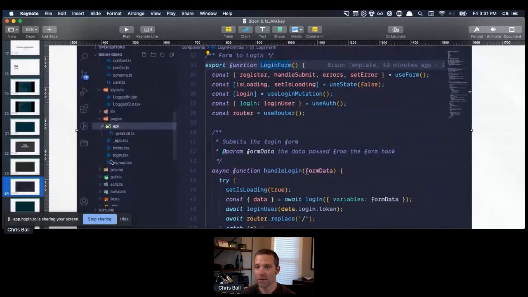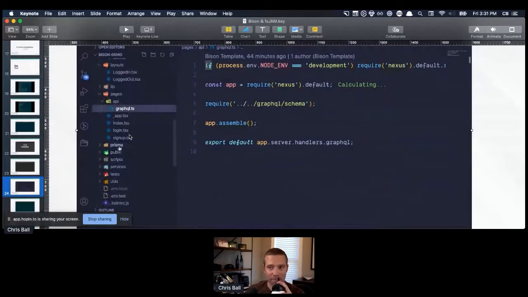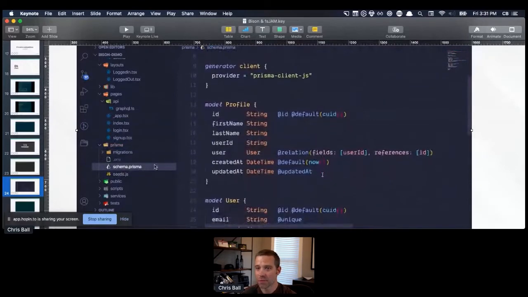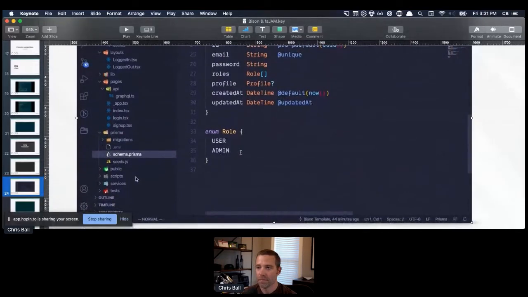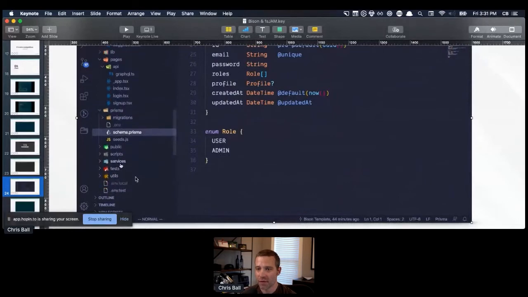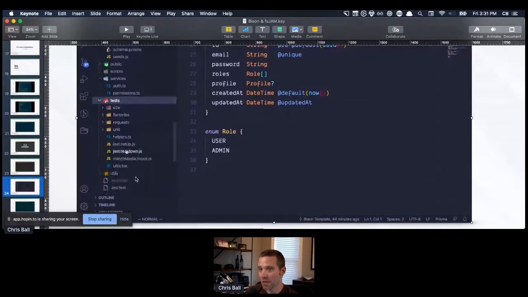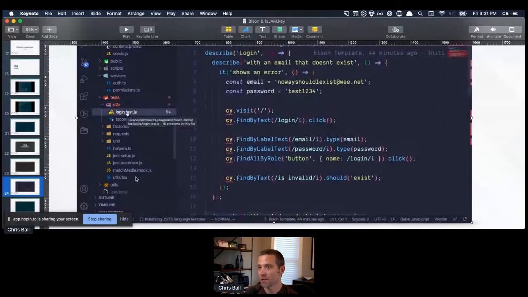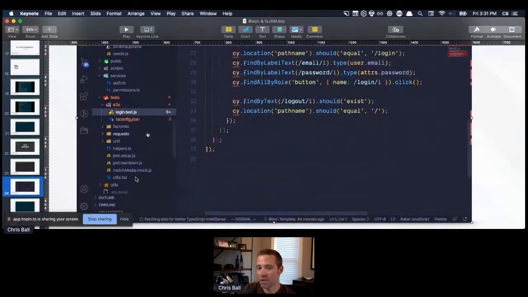A little further down, we have the API folder, which only has a GraphQL file in it. You can see we have our pages and Prisma. This is like any other kind of Prisma setup. And then a little further down, we have a services folder for some of the API services, and then tests. So this is kind of one of the biggest things. Like I mentioned, end-to-end testing, we'll go through some of those. This is a simple login test that obviously we don't have the types 100% yet, but it works. It basically uses Cypress with the React Testing Library extension to go through and keep that same kind of API, which is really nice.